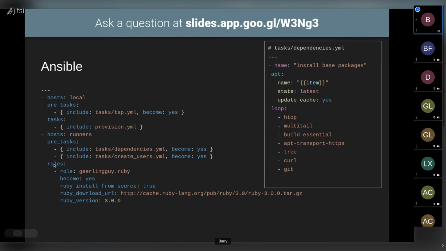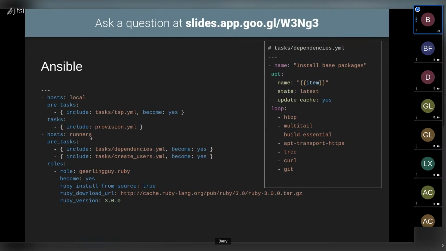Pre-tasks matter because there's all these third-party packages called roles, and you can also define your own roles for reusable things. But when you use a role, it gets executed before tasks do. So if you need to do any machine setup stuff, you need to put them in pre-tasks if you need them to run before roles. So that's why that's there. Become, if you say yes or true, will basically run everything in that task file as root. Or you can specify a specific user to become to run that set of tasks on the machine that you're on.